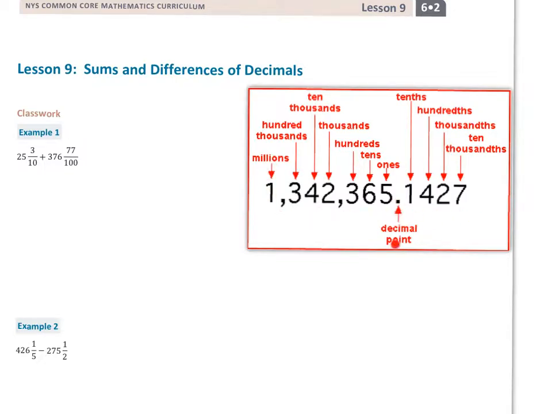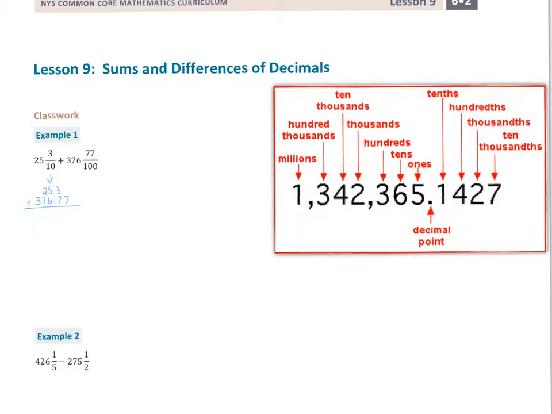Here's our decimal point, so our ones place, which means the digit just to the right of the decimal point is called the tenths. And over here we happen to have 3/10. So notice when we say 3/10, that would be a 3 in the tenths place. And here we have 77 hundredths, and this is called the hundredths place. So I can't put a 7 and a 7 in there, but the one 7 will stay, the other will move over. So 77 hundredths is the same as 7 hundredths and 7/10.